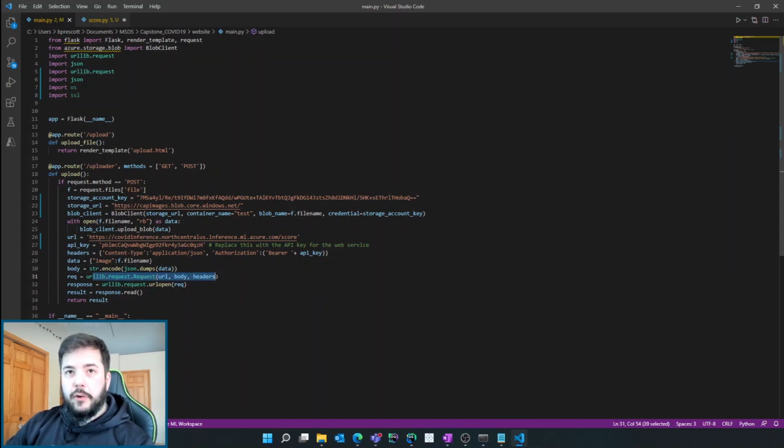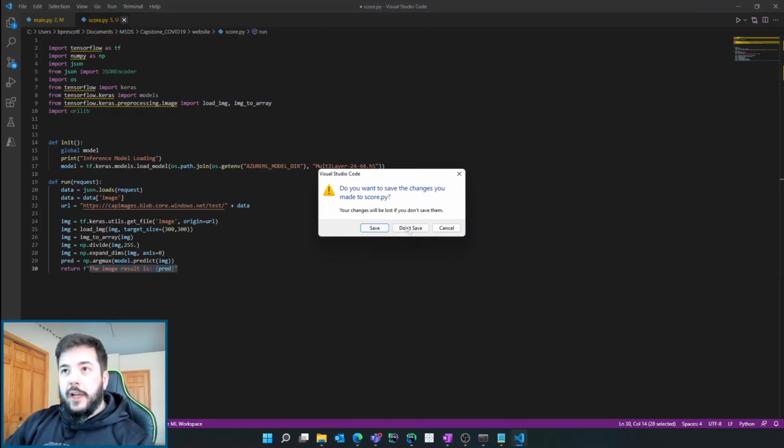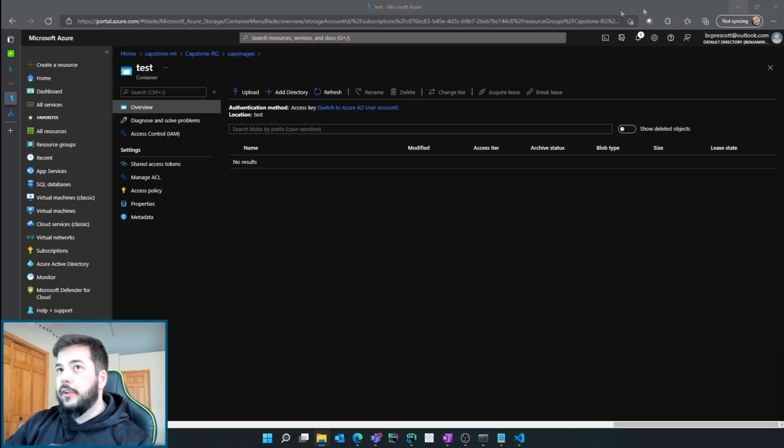Here where we're going to submit our request, we're going to return the response from that request. So again, this is going to be our output from our scoring file, which is 0, 1, or 2. We're going to read that response and return it as part of this little mini application that we wrote, right? So this is nothing fancy. Again, keep in mind this is our scoring file that we submitted when we created the endpoint. So you can see here it's going to return the image result is and some kind of number, 0, 1, or 2. Okay.